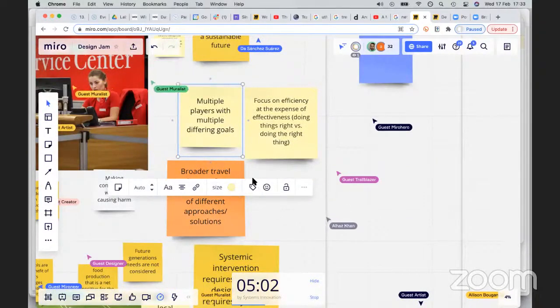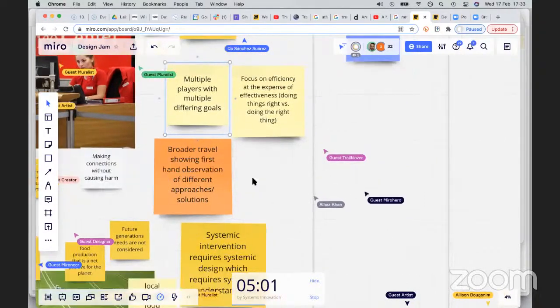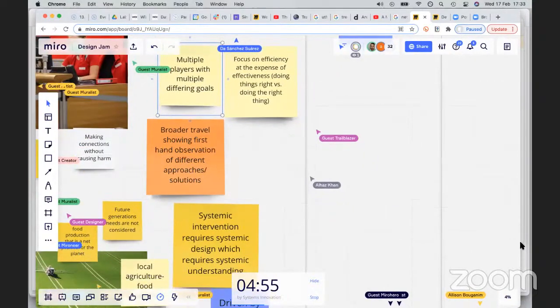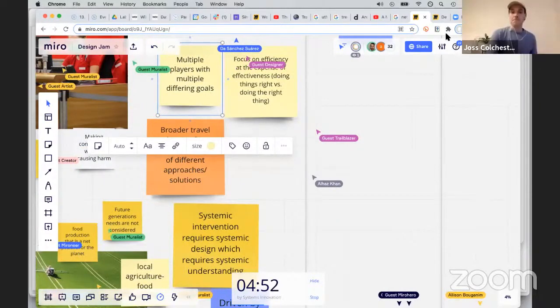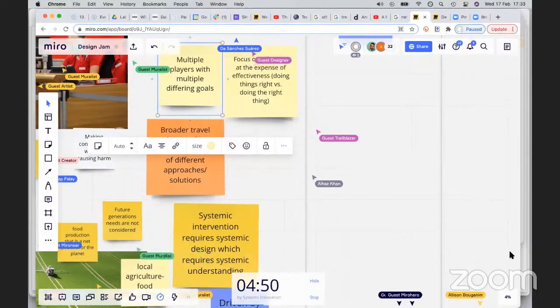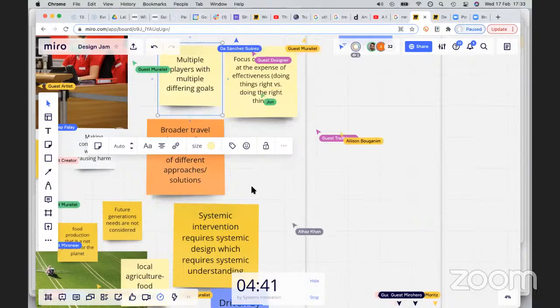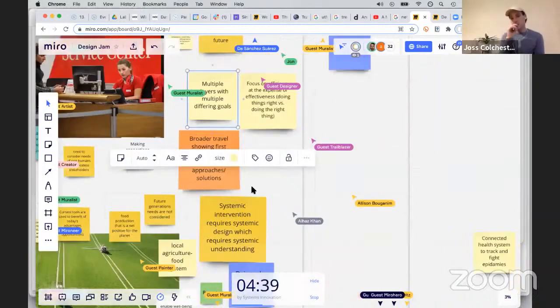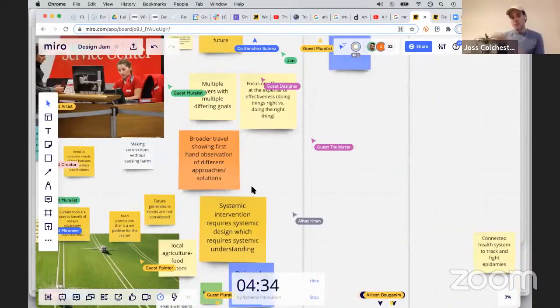Who was this? Hey, yeah, this is Sandesh here. It's similar to the one with the individual goals that was posted above. It's the same idea, but I'm saying different people have different goals, and sometimes those goals conflict with each other. Sometimes they're in sync, so that is something that needs to be resolved, so that at least the long-term goal is pretty similar for everybody. Yeah, get some kind of coordination going. We need to figure out how to coordinate between things, not just more things, but coordination between them.